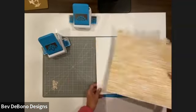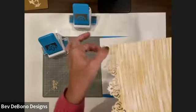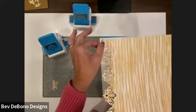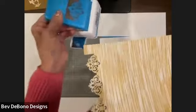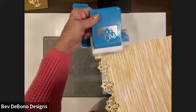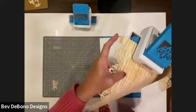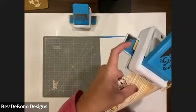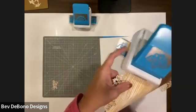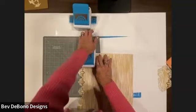So we have one side punched. Now we're going to turn our paper to the right — or you can turn it to the left, either way. We're going to start with this little one-inch overhang piece here. That endpoint is what's going to go on your shelf on the line. I'm going to do it on the left side this time so you can see. This little one-inch piece here — I'm going to start it on the line on my shelf. Make sure your paper's all the way towards the back, and punch it.